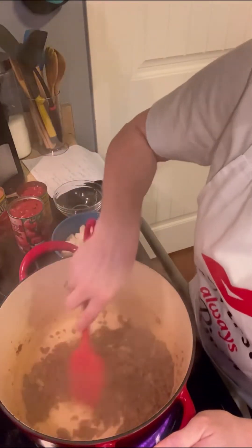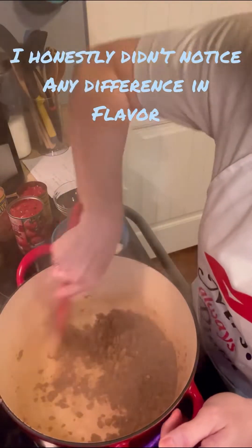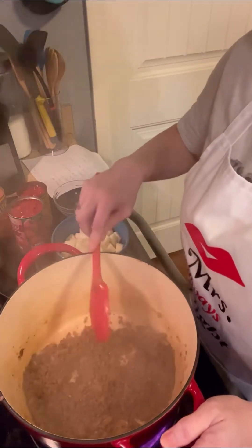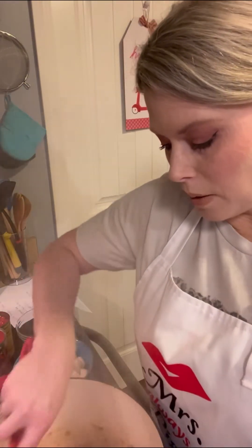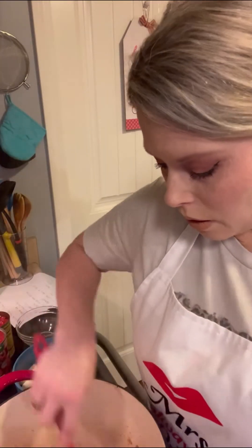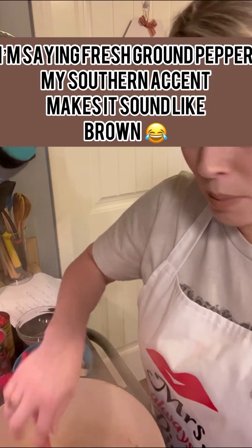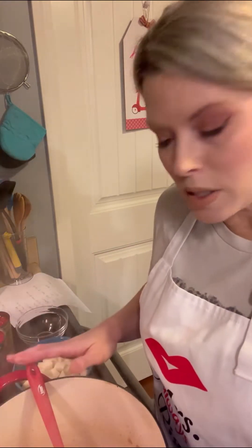She also said that if you add just a pinch of cinnamon and a dash of paprika it gives it a really good flavor - I didn't try that last time, I'm going to try it this time. I'm also a fan of onion and garlic powder; I don't think anything can be cooked without it, so I put a teaspoon of garlic powder and a teaspoon of onion powder in the spices as well. For the salt I use pink Himalayan salt, and I use freshly cracked ground pepper - I think it's got such a better flavor than the other kind. Alright, this is pretty good, so we're going to start adding the rest of our ingredients.